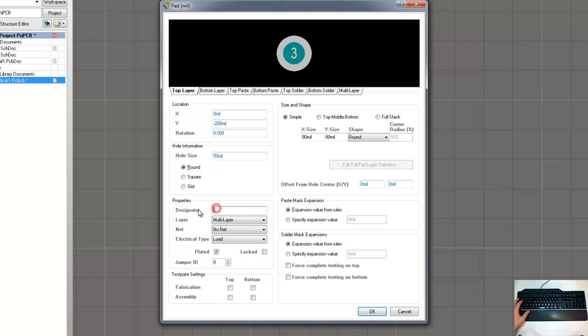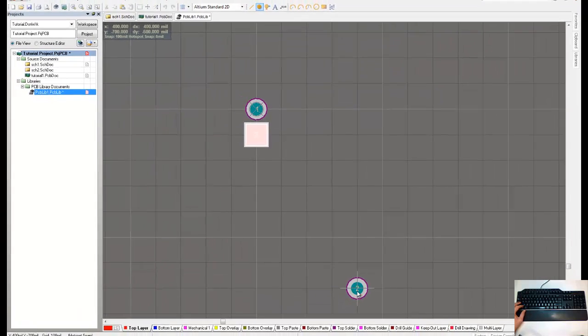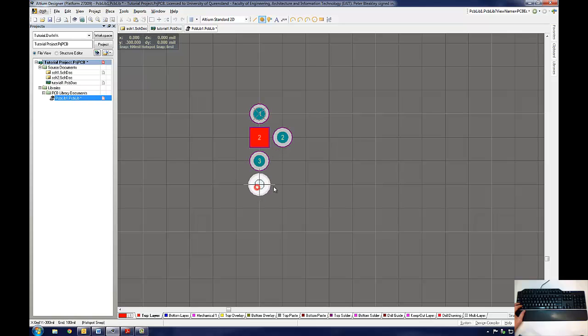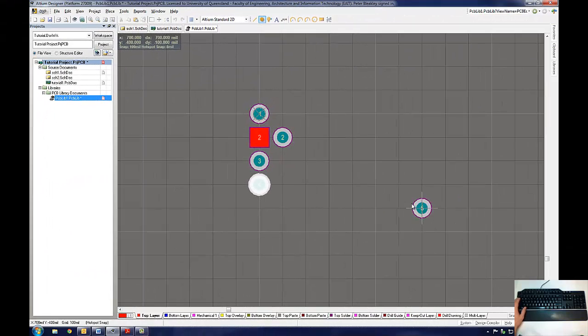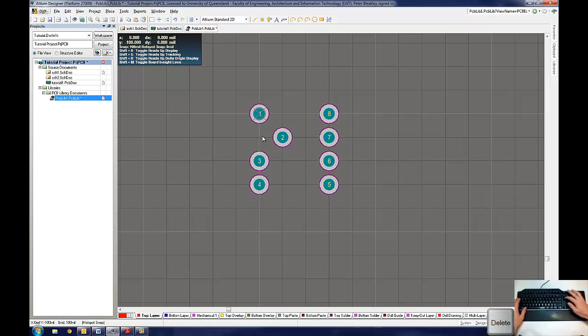No two pads are to have the same number, as Altium uses the number of the pad to match up with the component pins on the schematic symbol. When all the pads have been placed correctly, the user should right-click to cancel the Place Pads tool.